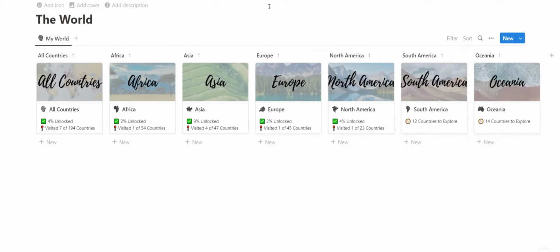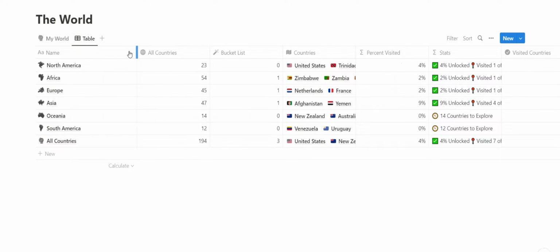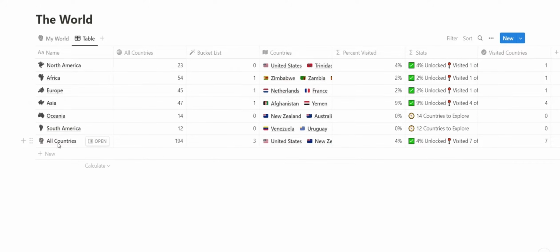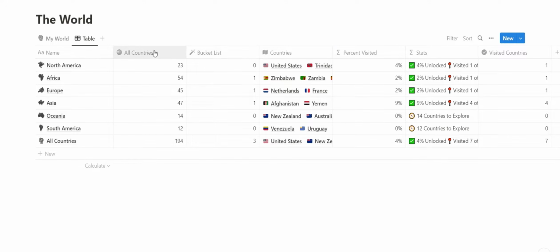So the second database is the world database, and this is what I showed you earlier in the homepage. This is how I get all the stats, and the way this works is I have only 7 records in this space. 1 for the whole world, and the 6 others, 1 for each continent. The trick here is I've linked this database to each country in the world. Each country is linked to the world record and the continent where it belongs to. That's how I was able to eventually roll up the data from all the countries and link them with the continent.